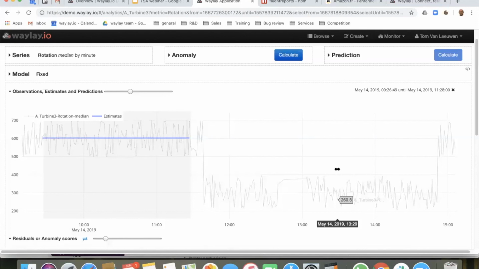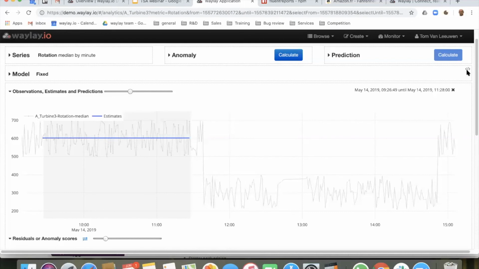What it has now done is create a fixed model that hovers around 600 rotations per minute, but it does allow for some deviations around that. As you can see, our data set indicates that it's absolutely normal and no problem at all that we have a certain deviation in that rotation per minute.